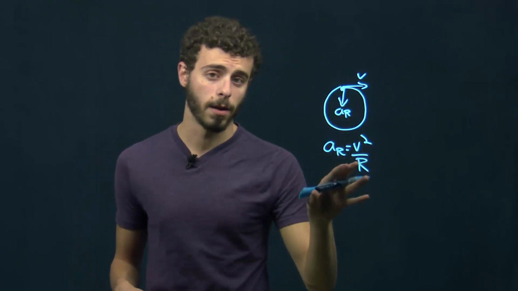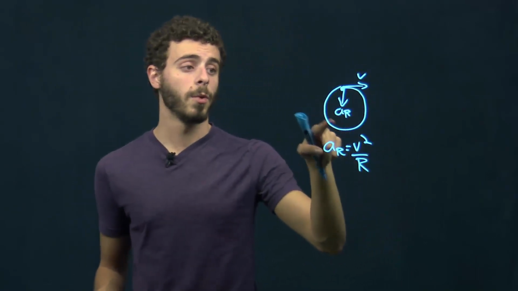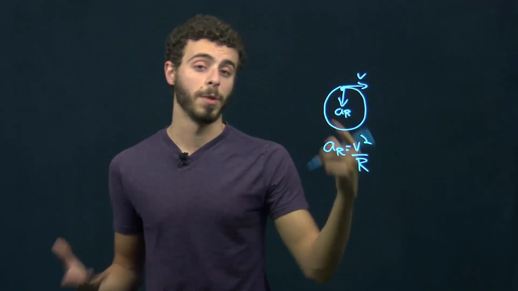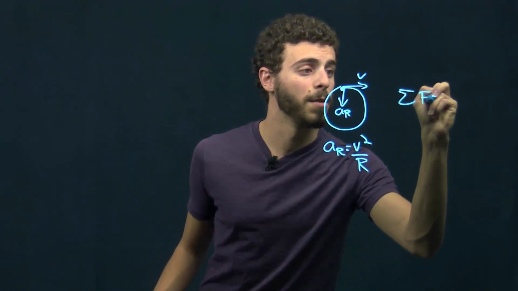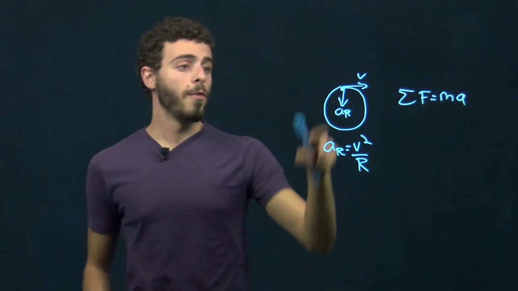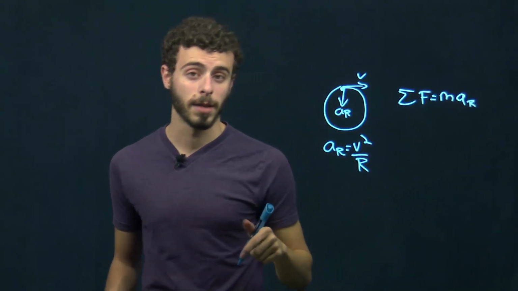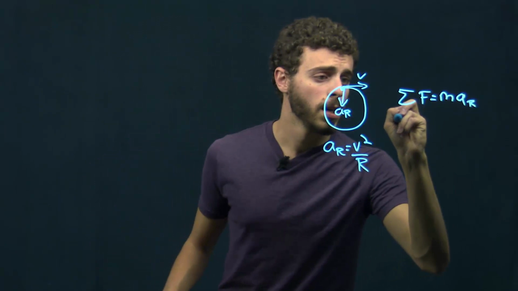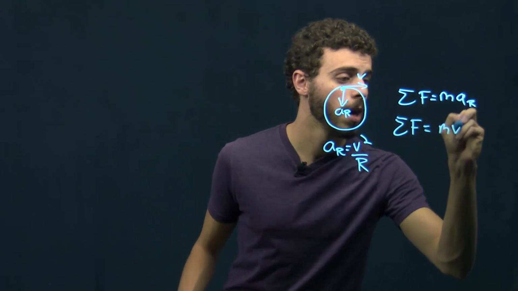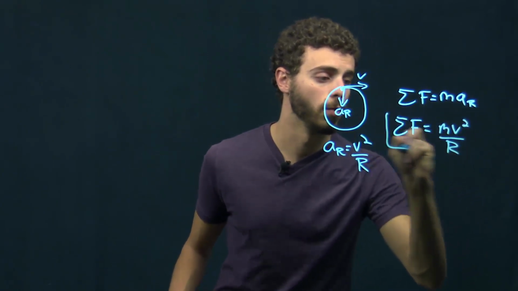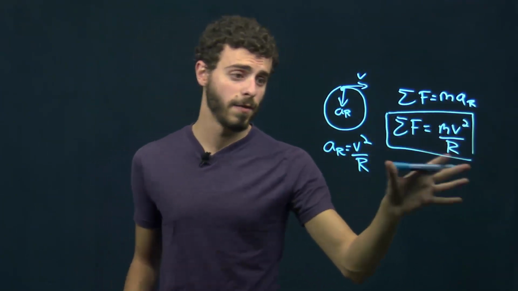So this is sort of what we had already learned, and the only thing we're going to do today that's going to change this is we're just going to look at the forces acting. So we want to extend this to a radial force, which will be the force that will keep this object in circular motion. So from Newton's second law, we know that the sum of the forces is ma. So if we want our force to be pointing towards the center, this will basically be saying the sum of the forces should be mass times the radial acceleration, and that will keep it in the circle. So therefore we get our big equation here, which is the sum of the forces should be equal to mv squared over r in order to maintain our uniform circular motion. This is basically the one equation we'll be looking at in this video today.